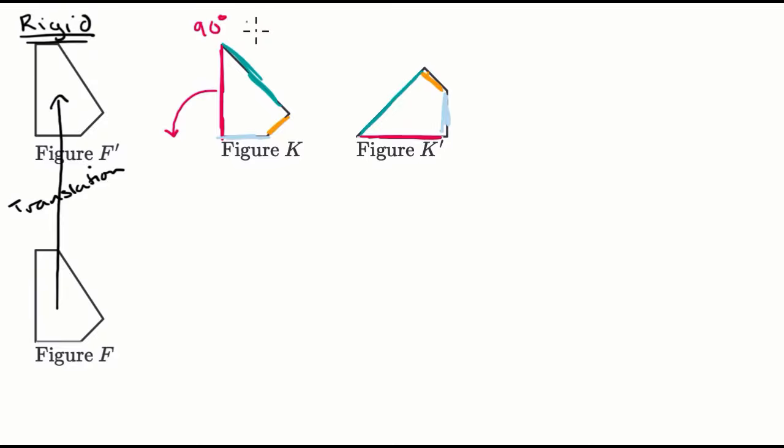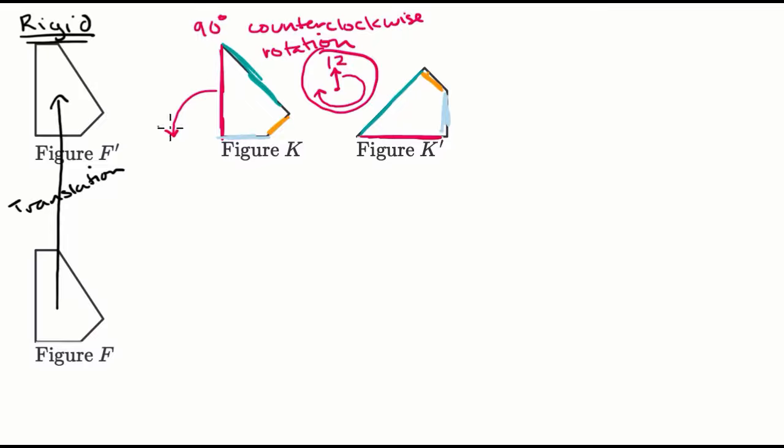So 90 degrees counterclockwise. How do I know this is counterclockwise? Well, I imagine a clock like this, and this is 12 right over here. And when you imagine the hands of a clock go that way, at the top they go to the right, and at the bottom they go to the left. This is going in the opposite direction of that. It's rotating the other way. So that's where I get the counterclockwise from. So this is a 90 degrees counterclockwise rotation. Rotation's just another way of saying a 90 degrees counterclockwise turn. It's going in the opposite direction of what a clock would do.